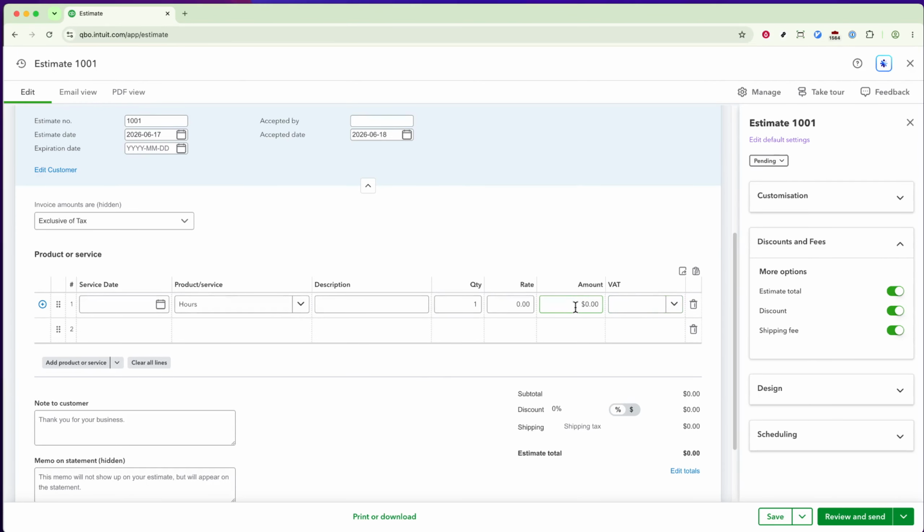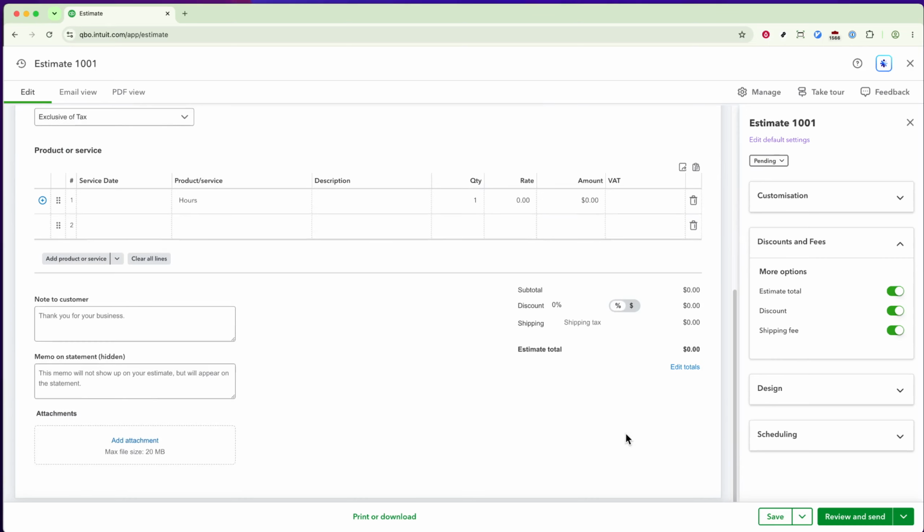Once you've added all the items, double-check the Totals section. This is where you can apply any discounts if applicable and select the appropriate tax rates for the products or services you're offering. QuickBooks will calculate the totals automatically based on the figures you input. If this transaction requires a deposit, you can choose a deposit request option at this stage. This is particularly useful for larger projects or orders, as it allows you to request partial payment upfront.